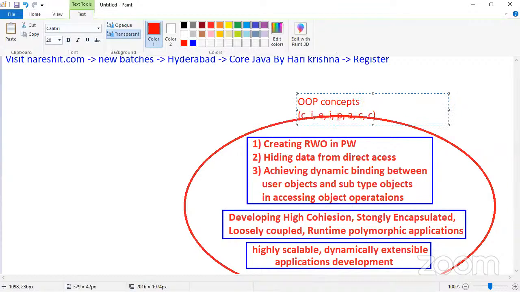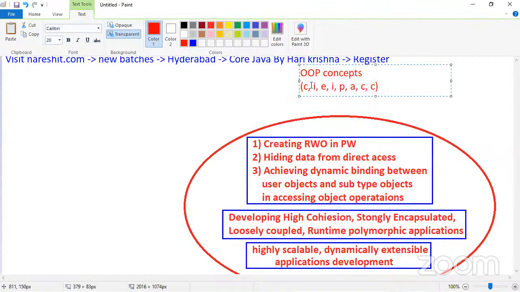Variables, methods, constructors, blocks, inner classes. Let me write them down: class, instance, variables, methods, blocks, constructors, inner classes. For creating real world objects in the programming world, we need these topics: class, interface, variable, method, block, constructor, inner class.